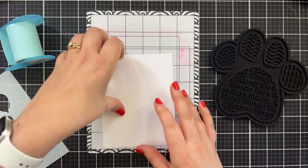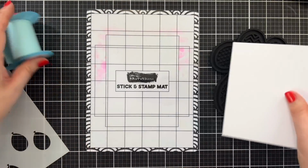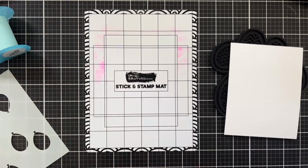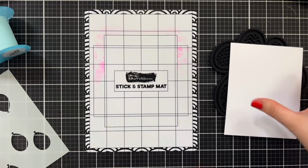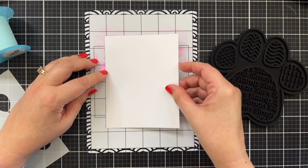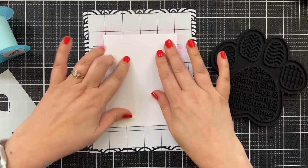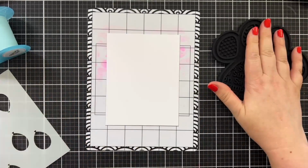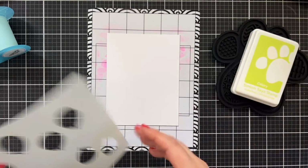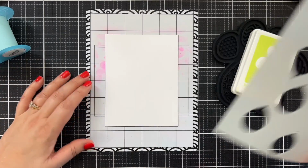Thought I'd try something different today. Normally I blend on my Tonic mat, but I am going to be using my Brutus Monroe Stick and Stamp because I have already trimmed down a piece of Neenah Solar White in the classic Crest, and I'm just going to stick that right in the center. And I think we're going to start ink blending like this because I have a plan that is going to involve a bit of masking.